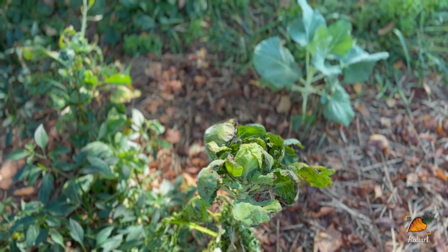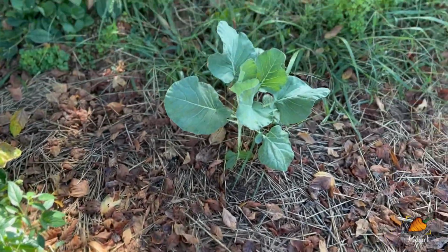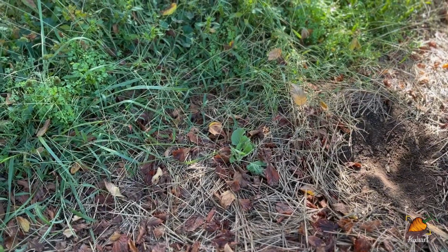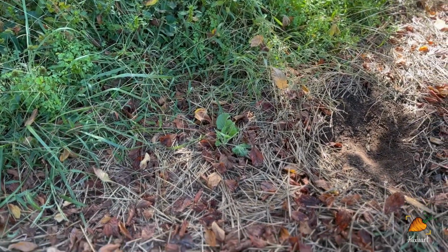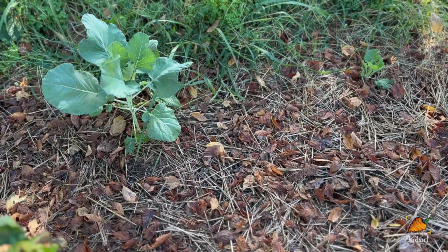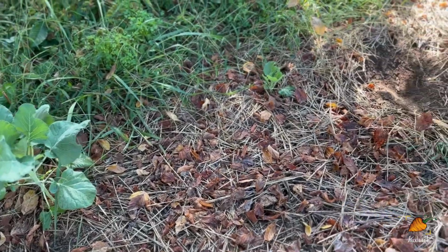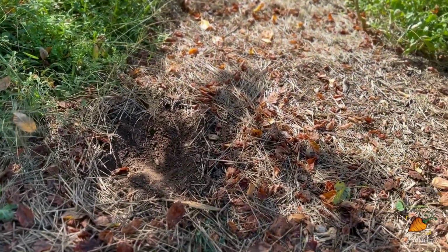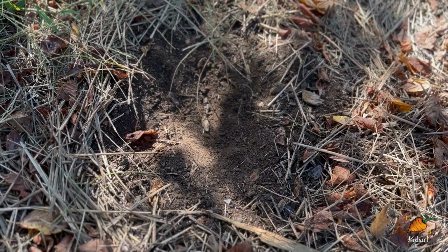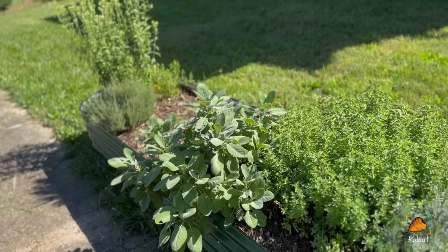Right, and then further down we have the Brussels sprouts. This is the older plant, and this is the newer plant, and this one over here is another new plant that seems to be quite stunted. I've got a few more sprouts, but this one I think is going to be my big producer this year. And over here I don't have anything yet, except for a hole dug by my cat who thinks she's a dog.